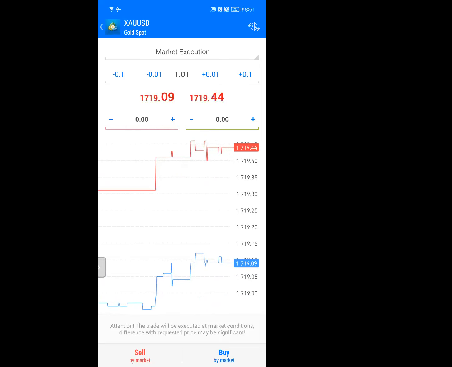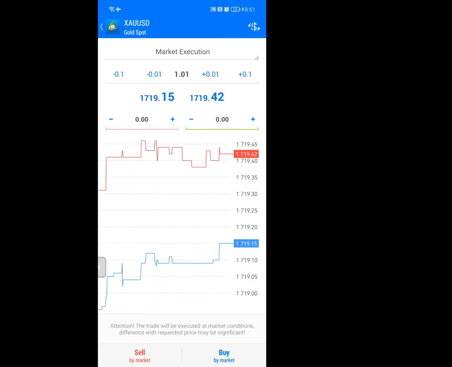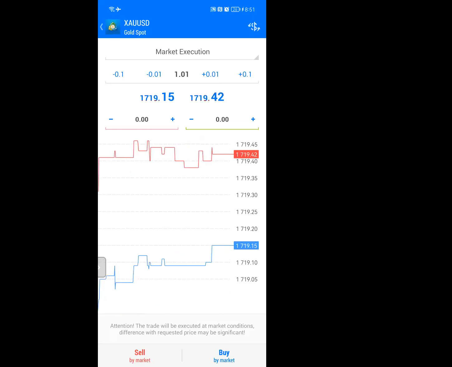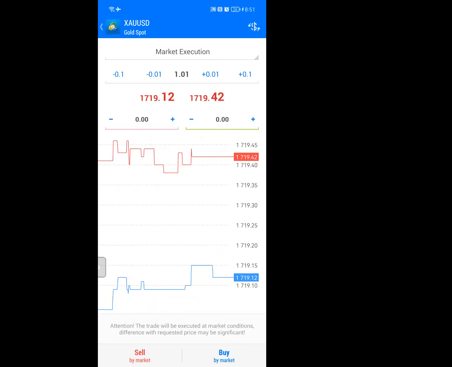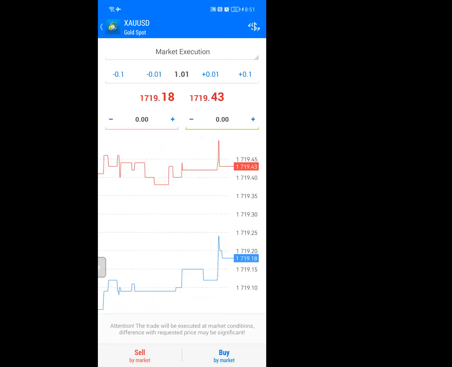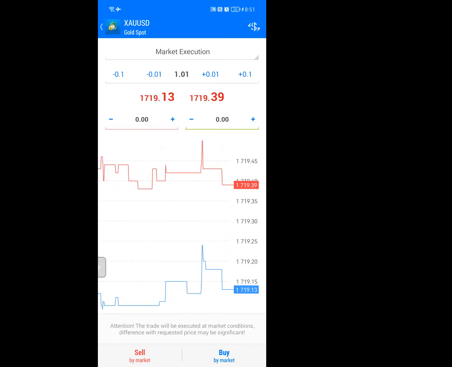Now that price cannot wait for you. That price never waits for anybody, especially when the market is highly volatile. It will be going up and down, up and down, up and down. So you don't delay too much making decisions here, because you have already spotted where you want to enter your trade from.